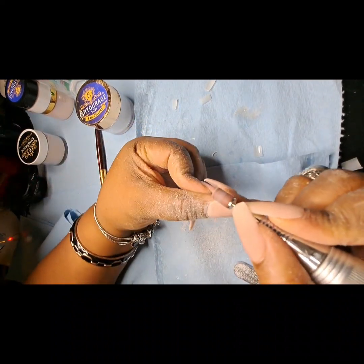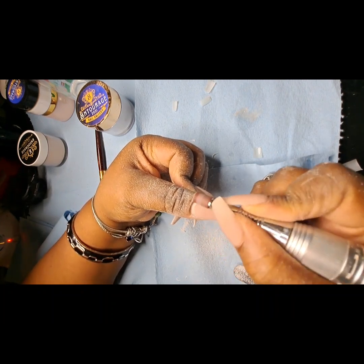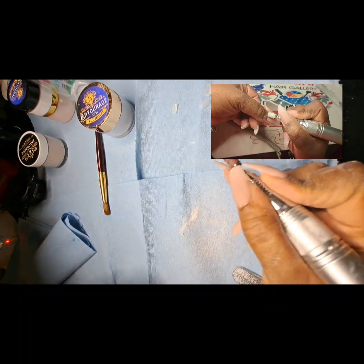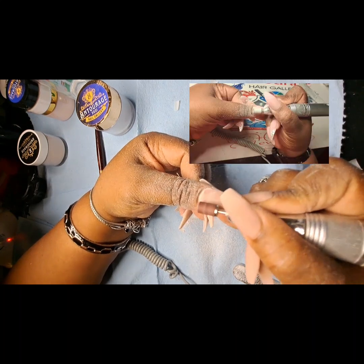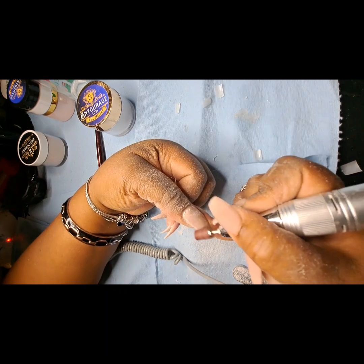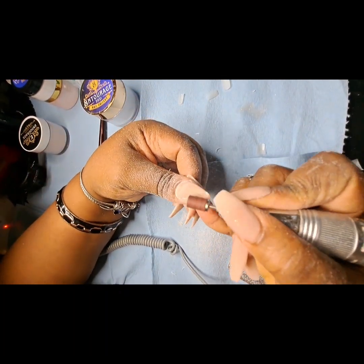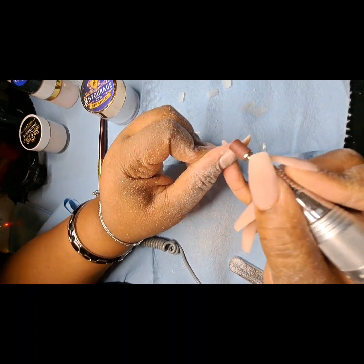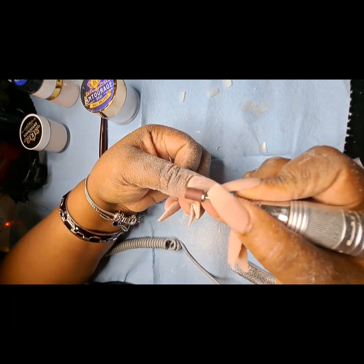All right, so here it is. I moved in with my Melody Susie e-file, and I am sealing the cuticle. It's a nice hand position in the picture. I'm going around and being very careful to make sure I can see where the powder is, where my natural nail is, and where my cuticles are. That's when you know you have a good seal.